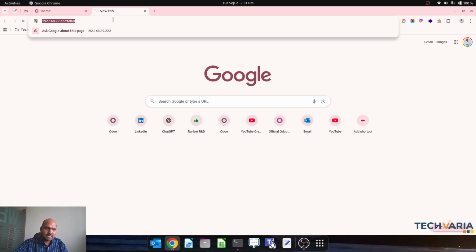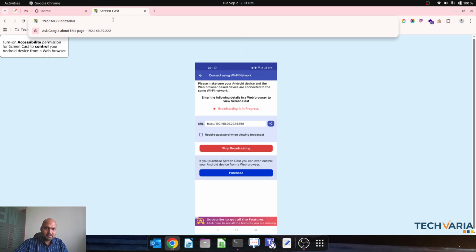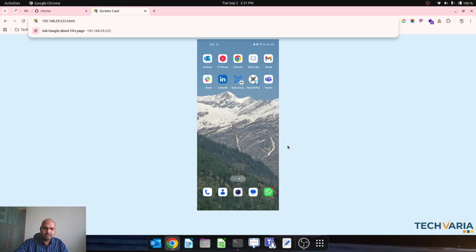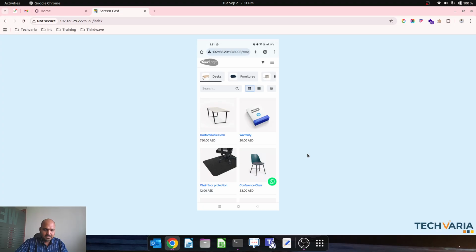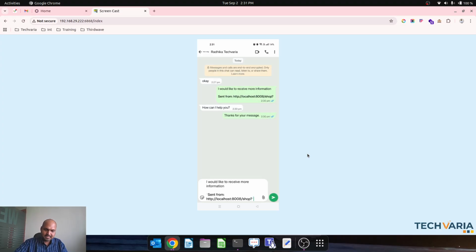So this is where we can now see it. It is now broadcasted, and as soon as I open our website, in the same way we can see the small WhatsApp button. I can simply press it and connect directly, and I can send the message again, and our salesperson Radhika will respond to the customer message from the sent URL.